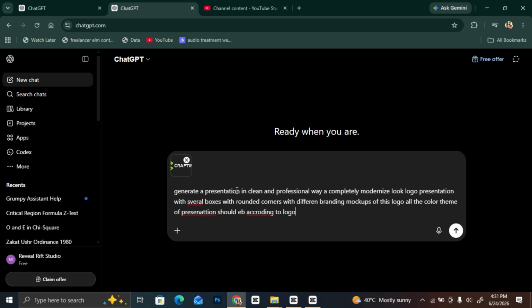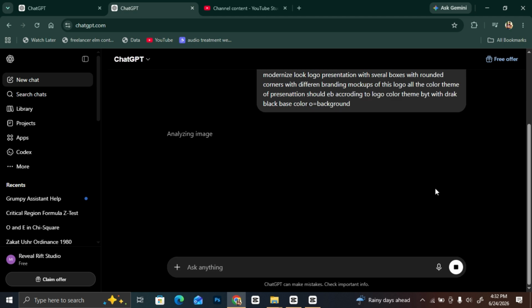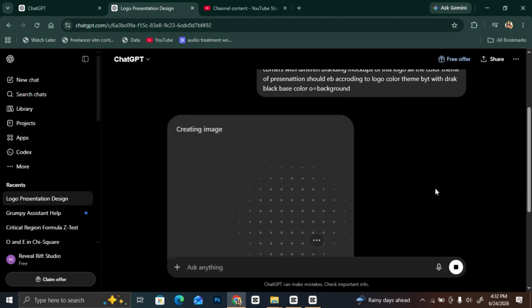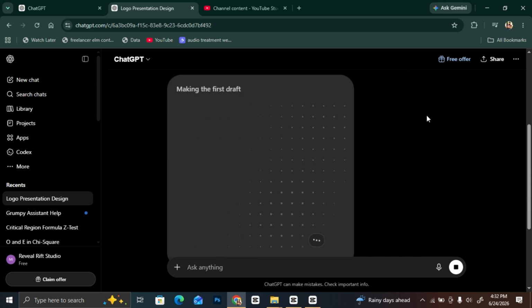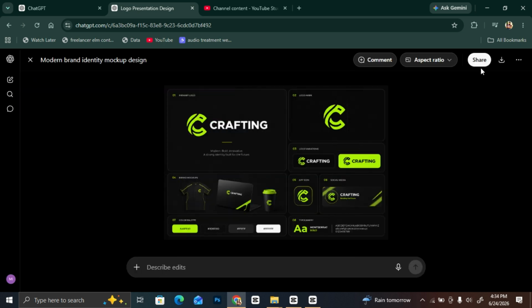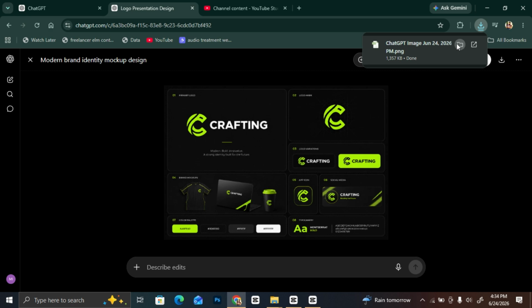After that, we will click enter or click on the arrow button. It will start analyzing our prompt and will start generating our image, adding details, creating a first draft, adding some samples, and adding some extra detail. It will give us a clean image in JPEG form. We can download it and then see it in our device storage. This is a perfect way of generating our logo presentation without any hurdle.